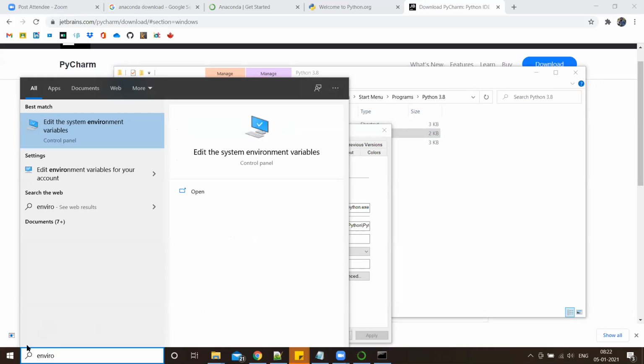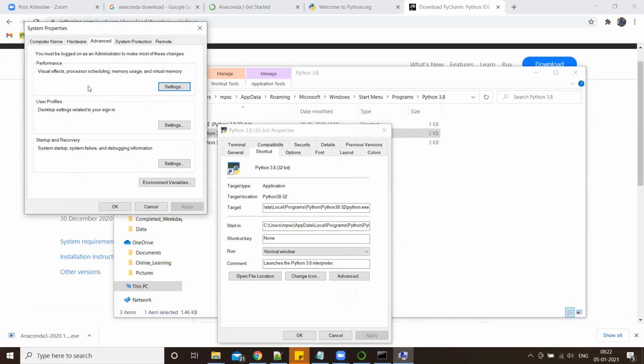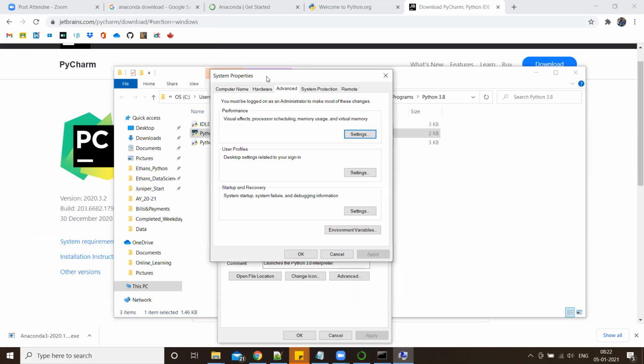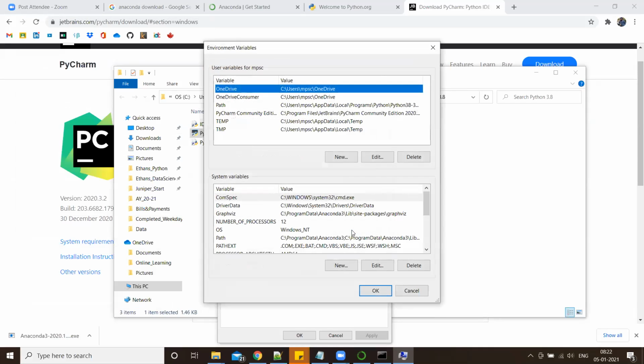Search for environment in the start menu. It will give you Edit the system environment variables. Click on that. This window will open. This is a very common window in every machine. It is actually the System Properties window, and then you have to go to Environment Variables here. Here you will see two options.